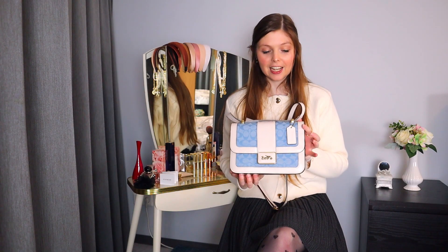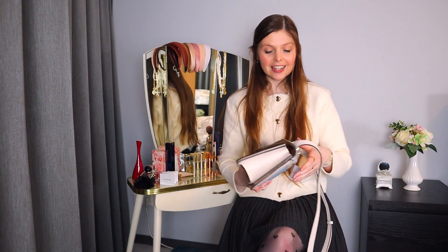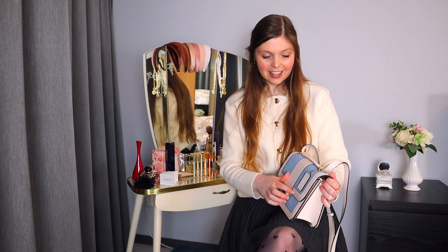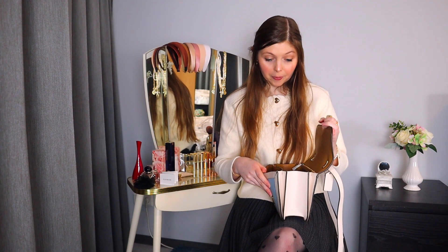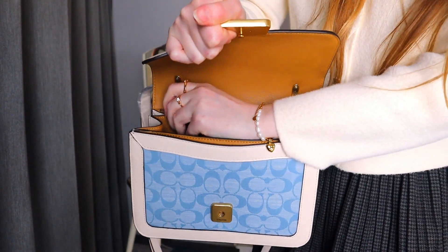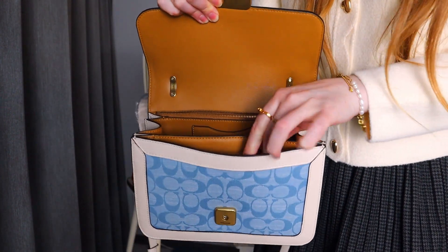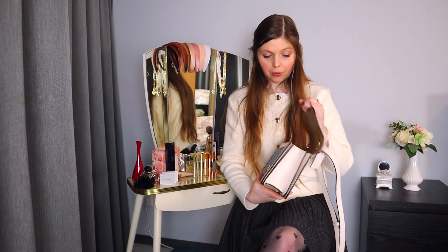I'm not 100% sure which bag this is — I believed it was the mesh on the back but I couldn't really find any proof of that. It has some parts from the Coach Tabby bag but it's not the same size. Let's go inside and see how much room we have. There's actually quite a lot of room — one really big compartment with two little ones, really nice for your phone or keys. Then you have one compartment with a zip for little things, and one at the front. It is actually quite spacious — all my essentials will definitely go in this.